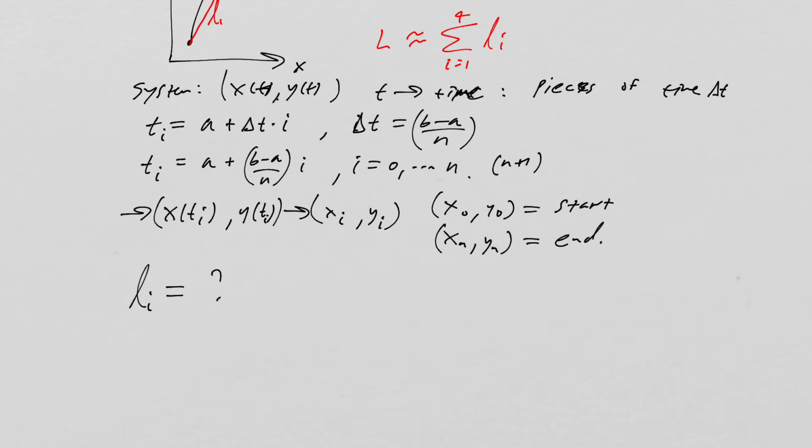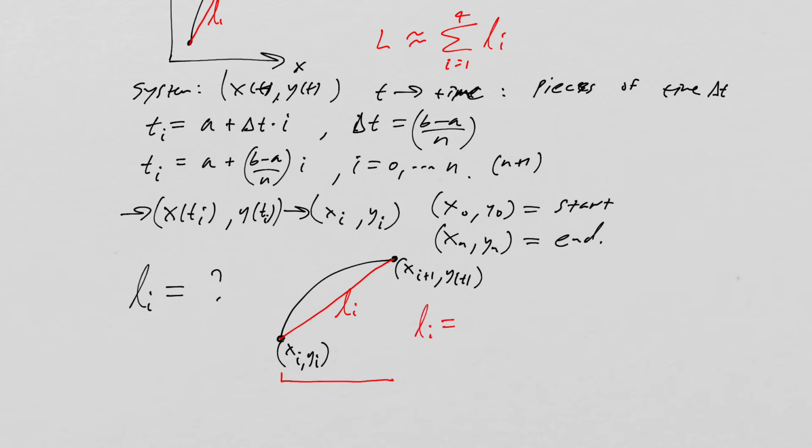We want to figure out what that is, but maybe the best thing to do is just look at one example here. Here is xi, yi, and here is xi plus 1, yi plus 1. Right? So from here to here, a delta t time interval has elapsed. We can draw a line there, and we're going to make that Li be the thing that we want. And Li, of course, we should be able to get from Pythagoras.